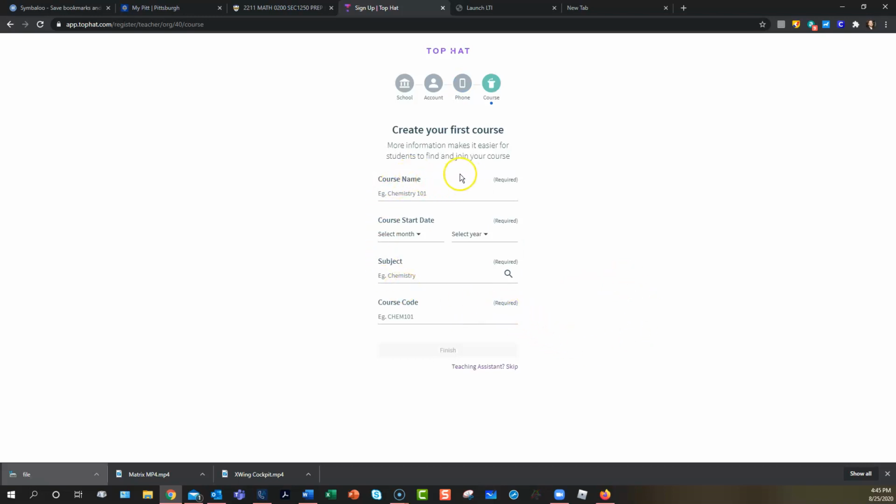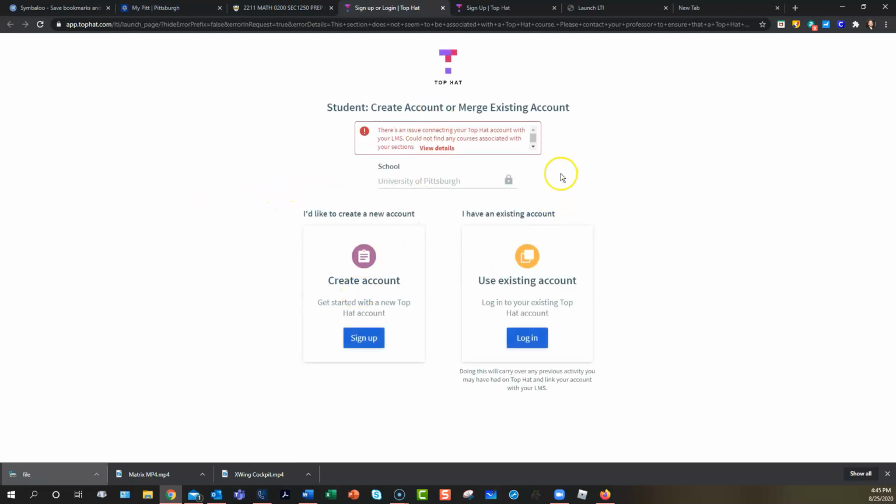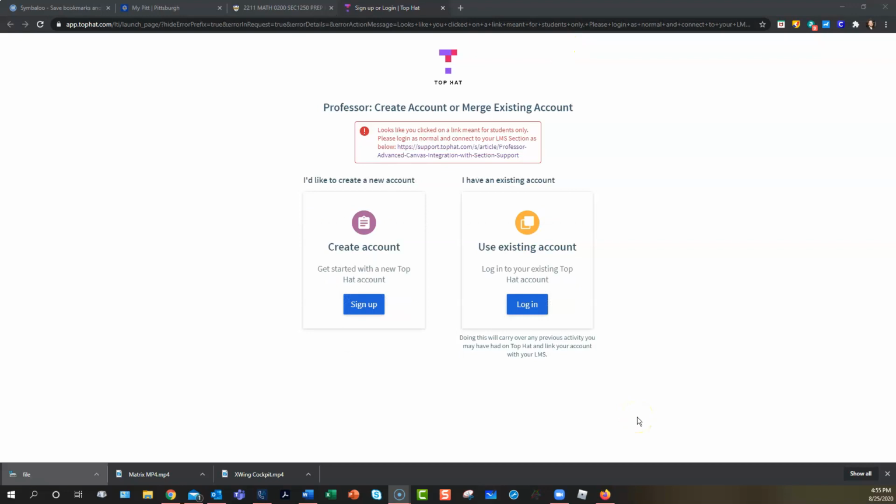Here, since it's more of an instructor course, it's going to ask me to create my first course, whereas for you, it should be asking you to sign up. And plus, that's the other thing. Even regardless of whether I'm looking at this as a student, when I do the sign up, it still wants to take me to an area for an instructor account, because that's what recognizes me at the University of Pittsburgh. So for you, it should take you to a point where it does ask for that join code so that you're signing up for the right course, and after that it should be pretty much basic. After that, it should give you the access.